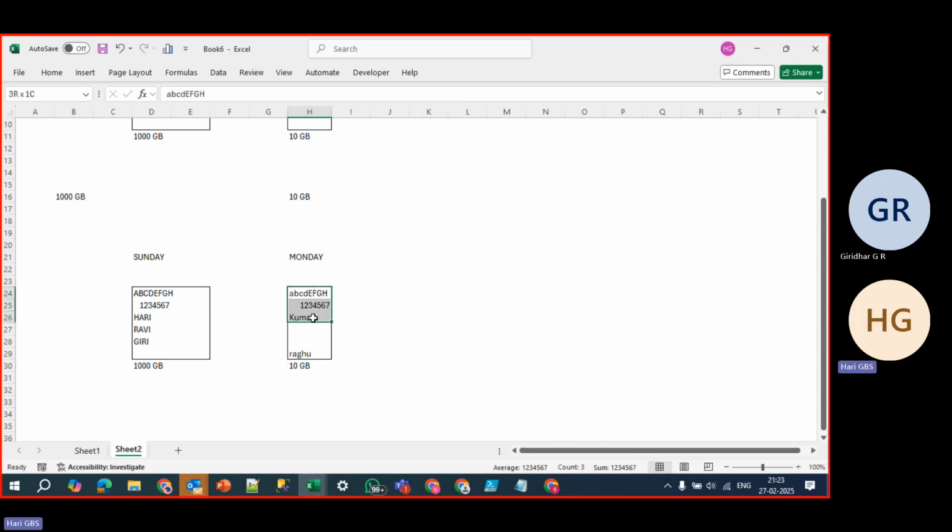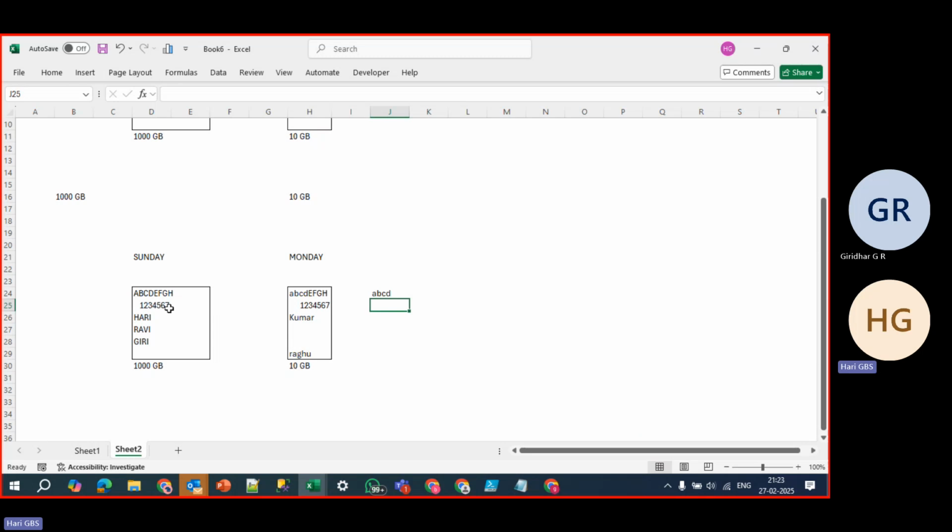So on Monday, if you take a backup, what happens is differential changes. What are the changes from the last full backup? For example, here small ABCD is the change in the full backup, right? Whenever you took the full backup, the first row was capital ABCD. Now it changed to small ABCD. So whatever changes happened, only those changes are recorded in this backup. Capital EFGH, it will not record. Is it clear?